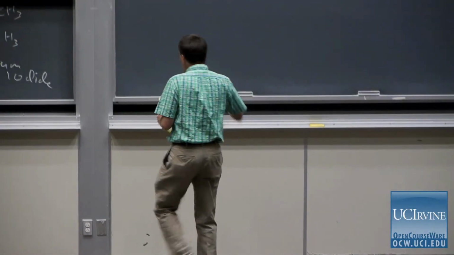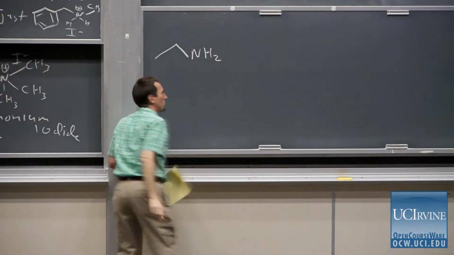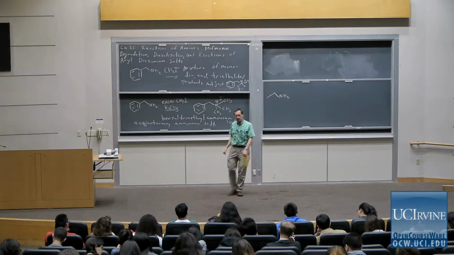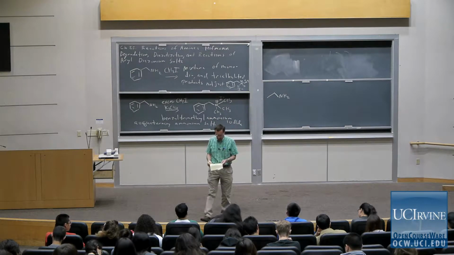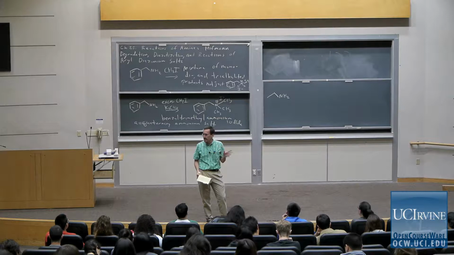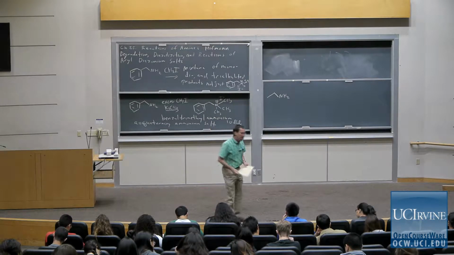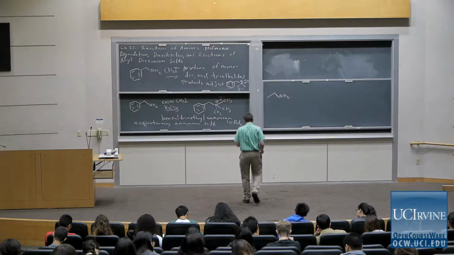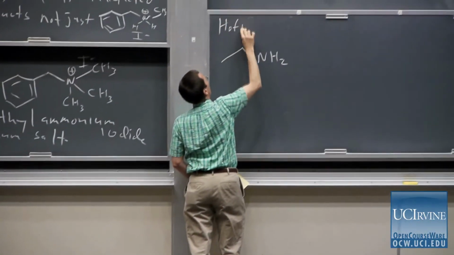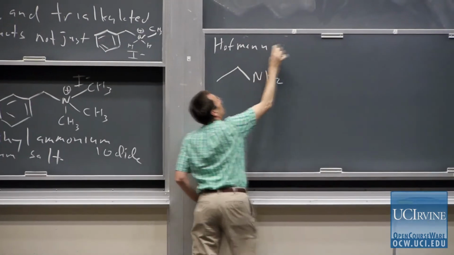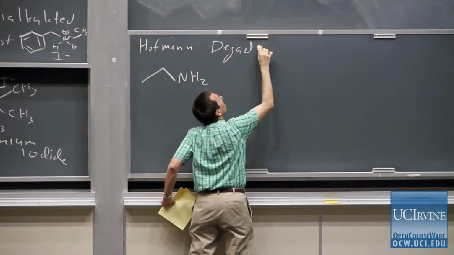All right, I want to show you an example, and I think this is going to bring us back to some concepts of stereochemistry and conformational analysis. I want to introduce us now to the Hofmann degradation. Your textbook introduces it at this point. This reaction used to be fantastically important back before techniques like NMR spectroscopy.